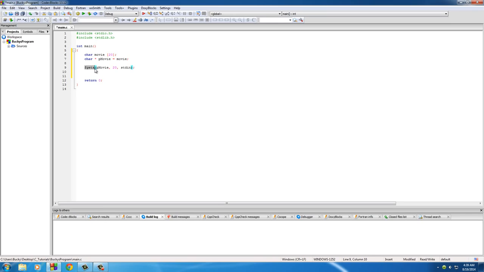So just like gets, it pretty much gets input from the keyboard. And this stdin right here just means standard input. In other words, the standard input from your computer is your keyboard. Other types of input could be from a file, or from the internet if you're using another programming language. But anyways, that's what that means. Now what these parameters mean is: store the data in pmovie, and this 20 is the maximum amount of characters that we're going to store in pmovie. If they enter a really long title, then whatever is at the end just gets cut off. So you only get the first 20 characters no matter what.